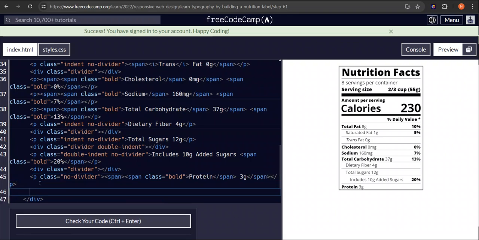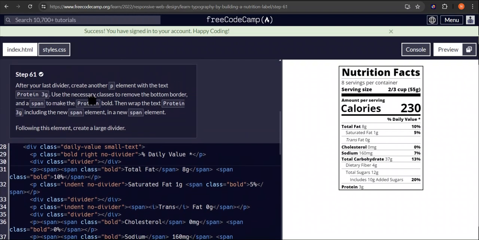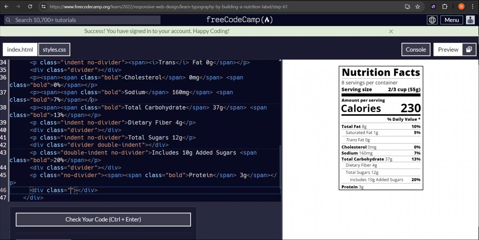And then we've got to create a new div. And the class is going to be large divider.